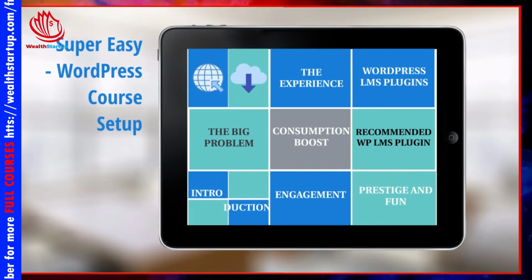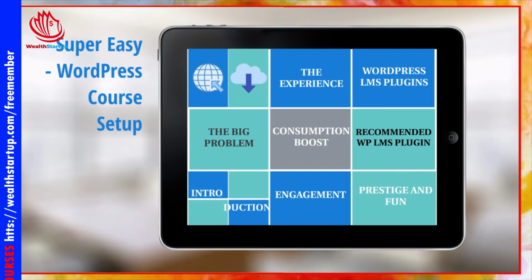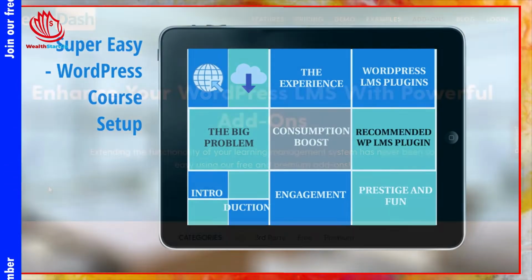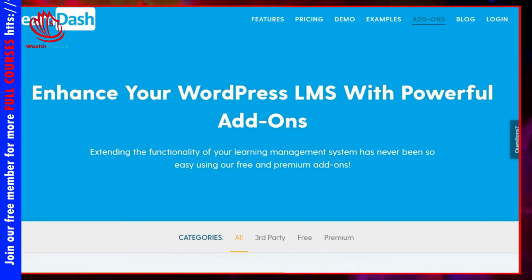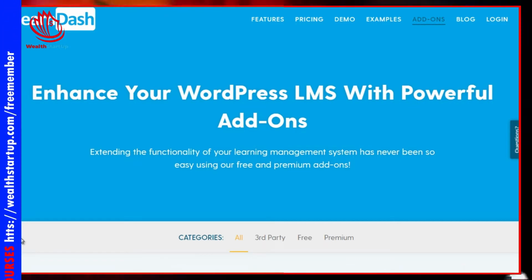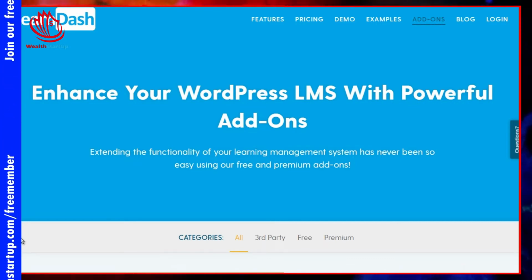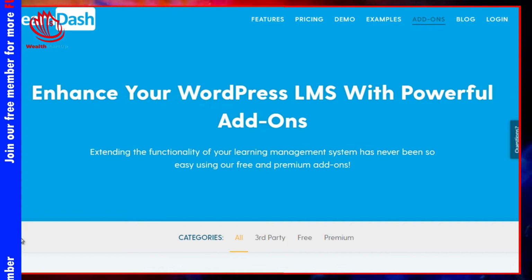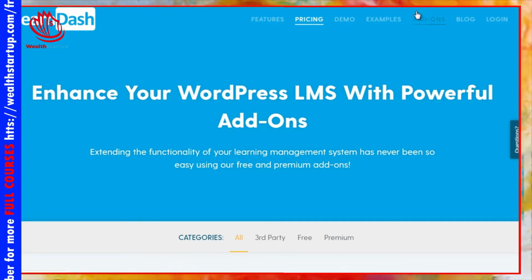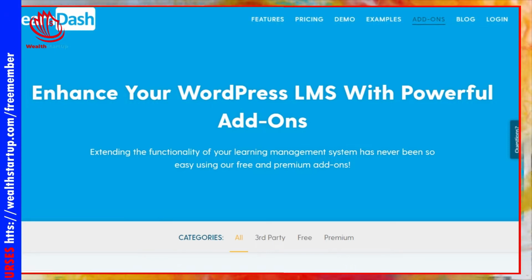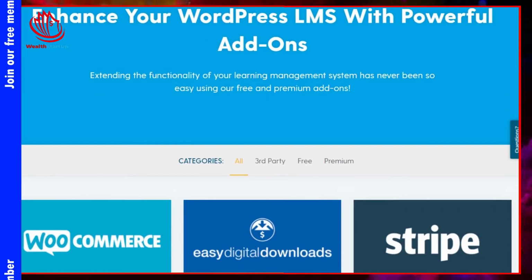So let's jump on into LearnDash and I'll give you a quick overview of how things are laid out. Okay, so before I give you a quick overview of LearnDash, I want to briefly talk about LearnDash, the add-ons that it offers, and integration into things like GammaPress.com. If you go to LearnDash.com and you go to add-ons, you'll be able to see, besides the main features, what it can integrate into.